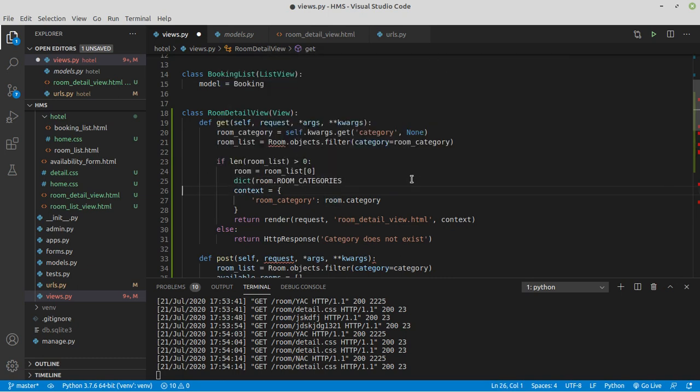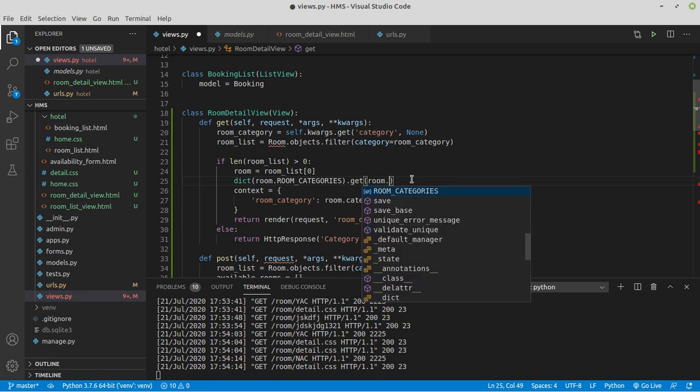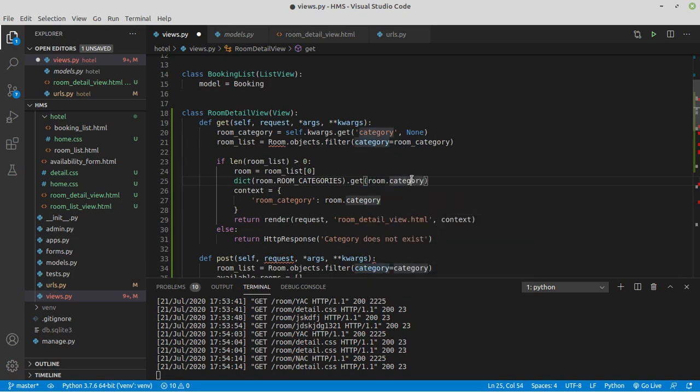and then we are going to get the room.category from it, room.category, and to that we are going to assign a value, that is, what do we say, room category, or something else. No, let's just do that. We are just going to reassign the value, because over here we have done the room category itself. Okay, let's change it.